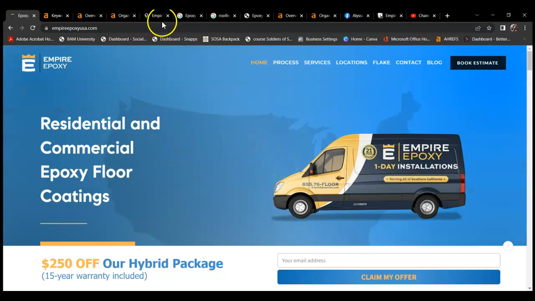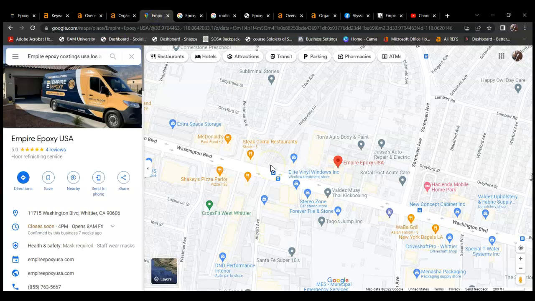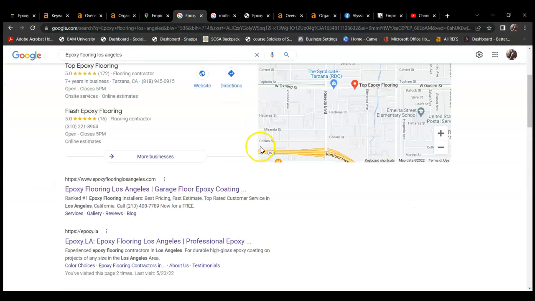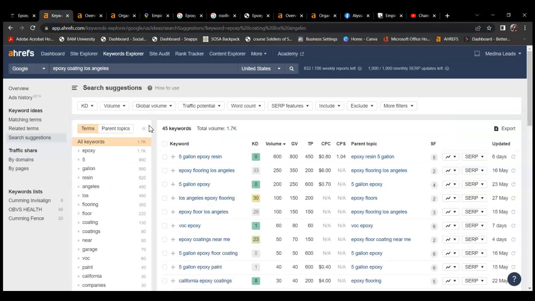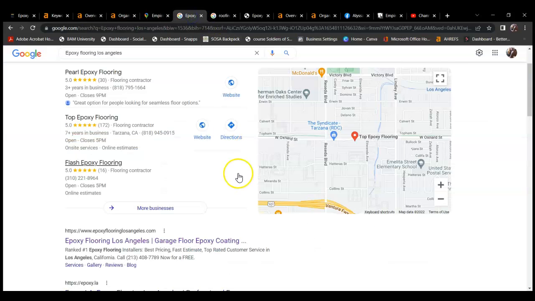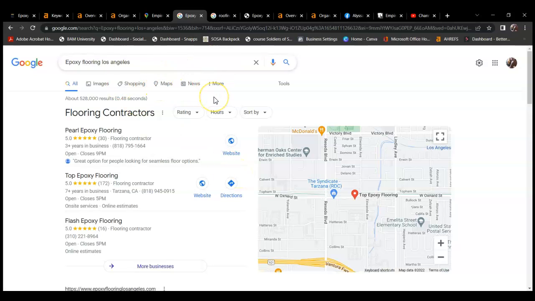With that said, I'm going to go ahead and move on to my next tip. Okay, there we go. That is to build upon this Google business profile and really give yourself a chance to get as much traffic as possible to your website. What I mean by that is when people search for any given keyword, I'm using epoxy flooring Los Angeles with a search volume of 250, there are a lot of ways in which people can convert over as a client.